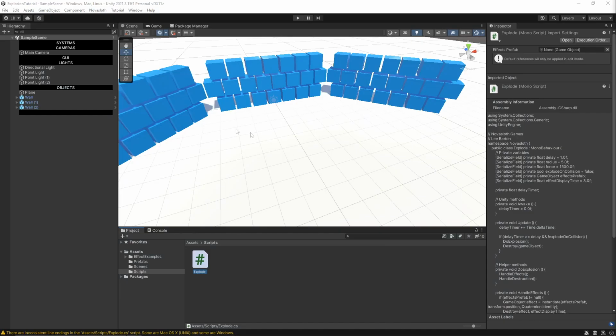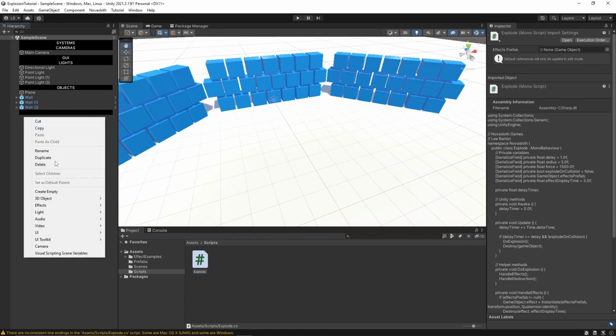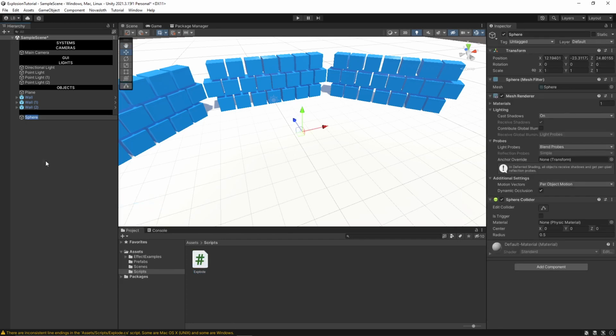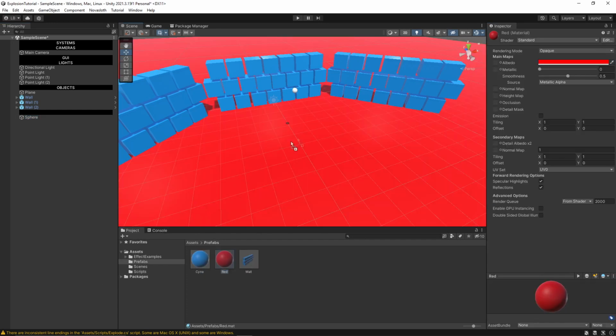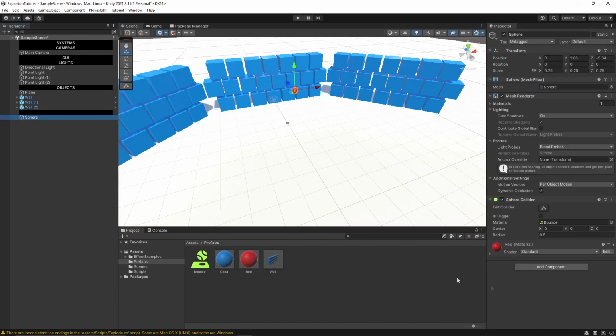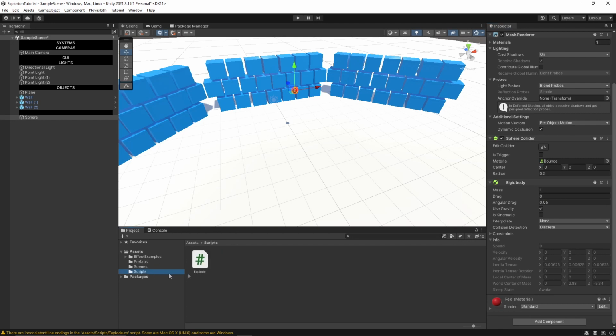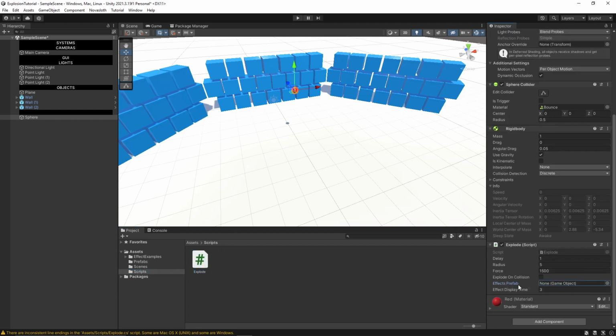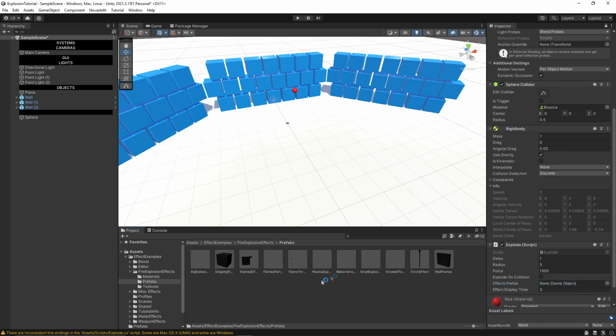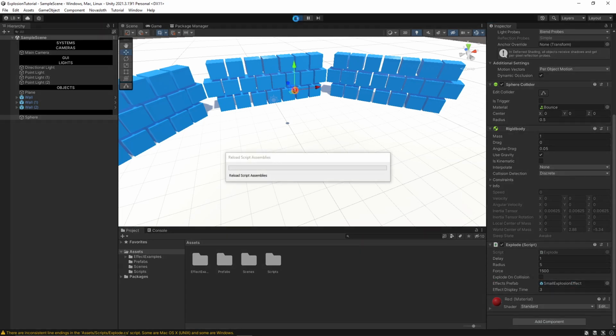We're not exactly done, but let's go back to the Unity scene view and create an object we want to explode. I'm just going to add a sphere quickly here. I'm going to create a material. On our object we want to explode, we need a Rigidbody component, and then of course we need to add our explode script. Then in our effects prefab here, we need to add that explosion I was looking at earlier. So I'm going to go to that small explosion prefab and drag it over here. Let's try it out and see what happens.